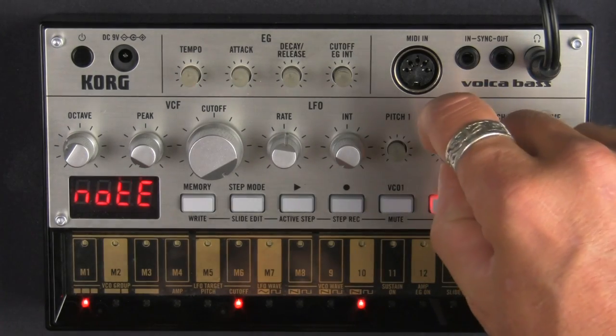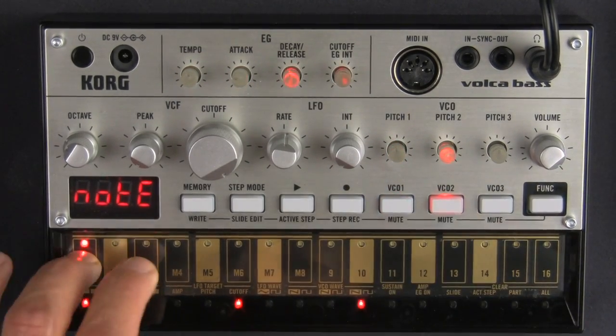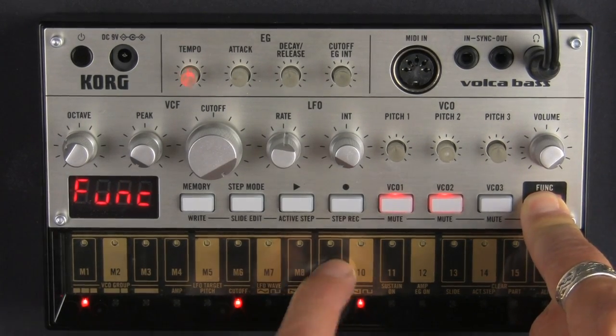Sounds just like VCO 1, so let's put it up an octave so we can tell the difference. And of course, we have the ability to change the waveform of oscillator 2 if we want to. We can just immediately turn it to a square.